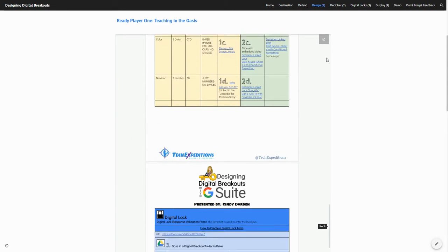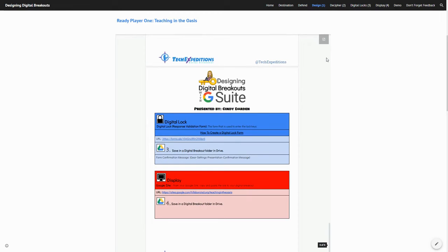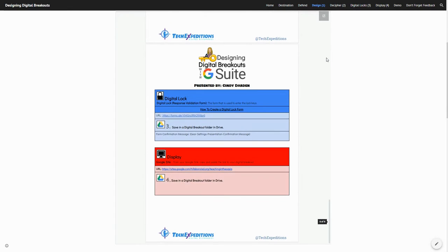Next, for number 3 in the blue category, fill in the URL for the digital lock response validation form. Then finally, for number 4 in the red category, for display, fill in the URL for the Google site that contains your digital breakout.